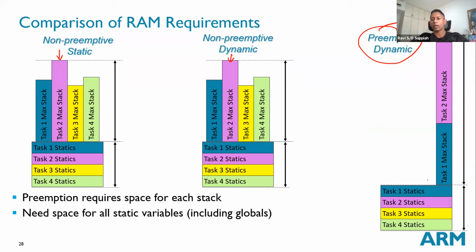Okay, so the stack requirements will grow, to make sure that I have enough stack for all the different tasks. That is why when you're using an OS, when you are creating your own tasks, you will see that every task will actually have its own dedicated stack space, for its own variables and own content. That will ensure that whenever I have to give up the CPU, my content is still preserved. When I come back, I can carry on. So the memory requirements will be a lot more once I go to an OS-based system.